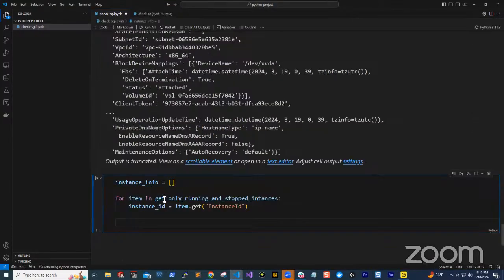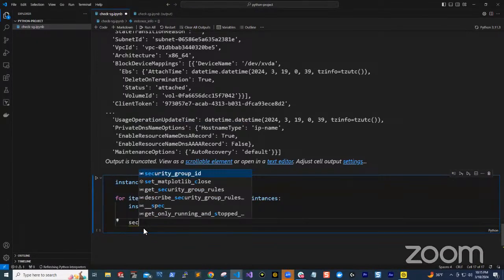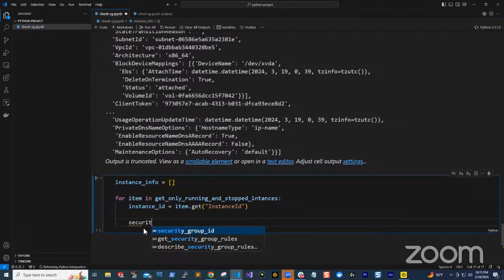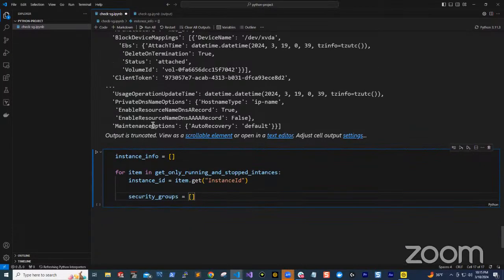So while we are in the for loop, we can set a variable for the security group. Just call it security_groups equals an empty list. We're already getting the value of instance ID, so we are creating another variable called security group, an empty list, and we'll press enter.